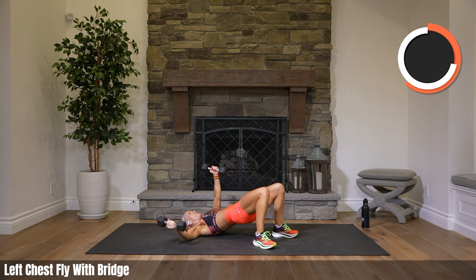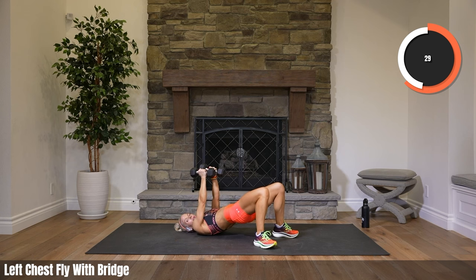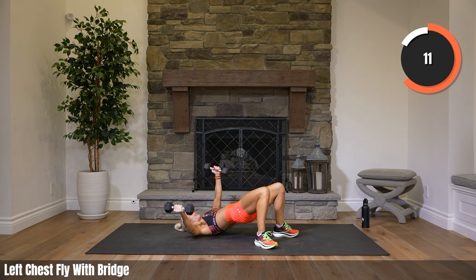Upper body perfectly still, hips still. Tighten everything at the bottom to bring that weight back up. Exhaling on the way up. Seconds to go. Come on, hips up, higher. Let's go. 10 seconds, keep going, couple more. 3, 2, finish it up.